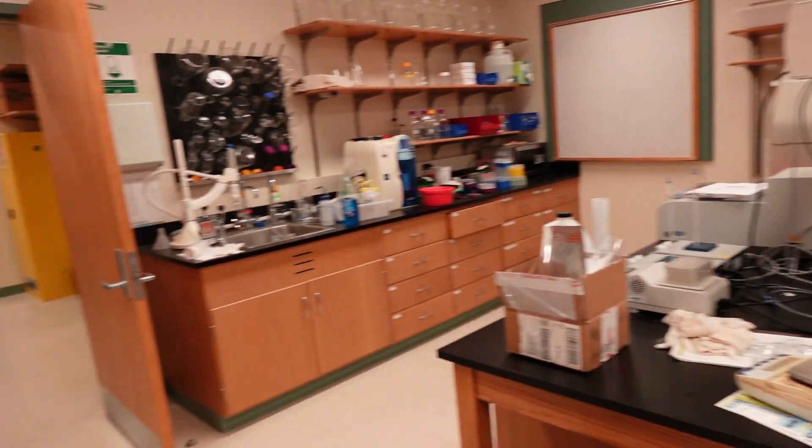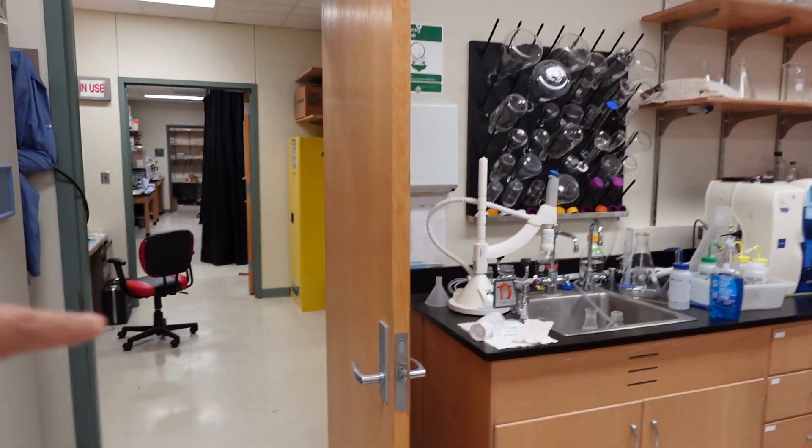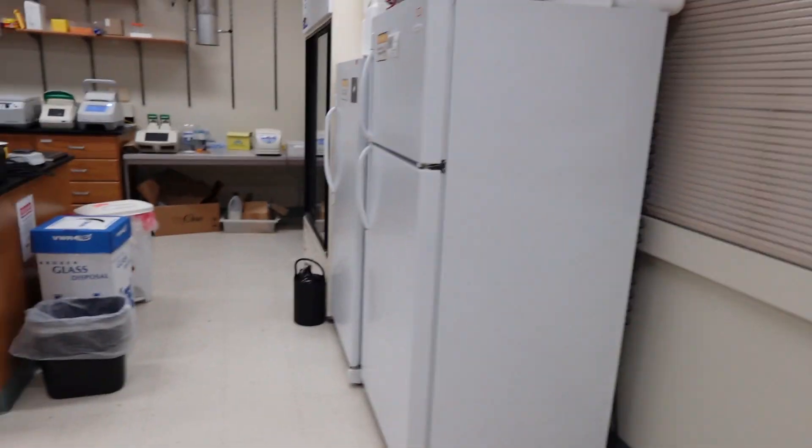This entire area — from here to the second room, to the third room, to the fourth room at the end — belongs to our research lab. It's pretty cool. Behind me is the chemical/bio area; these are the refrigerators where we store our samples. I work here sometimes when I have to prep my samples for experiments, but not a lot.